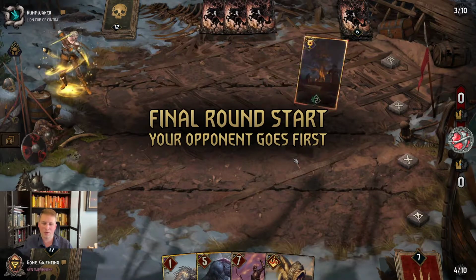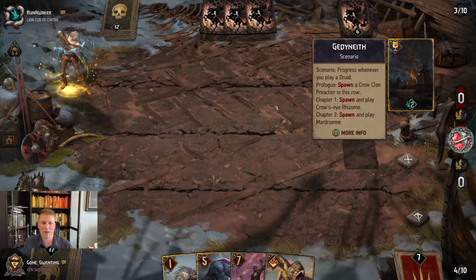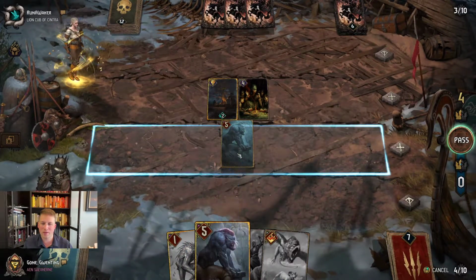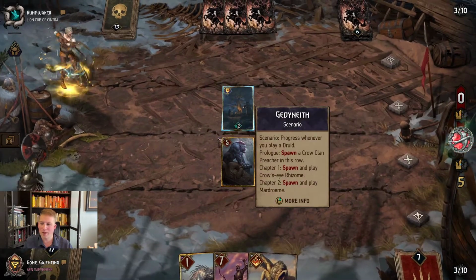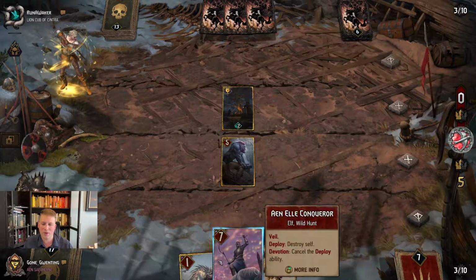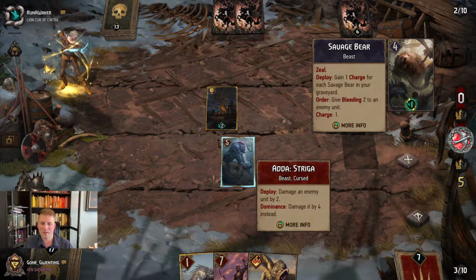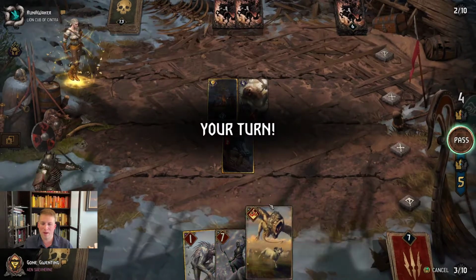Alright, Predatory Dive works fine here. We're going to be able to remove this Crow Clan Preacher right away. But we're going to go ahead and play Autostriga because I know I can remove her with Autostriga with the dominance right up, straight away. So she's a good play there. Although this Predatory Dive is going to destroy each of our units, we can go ahead and pass if he plays something of lower value. But this Striga is going to be worth 3 points, so I don't mind playing it now.